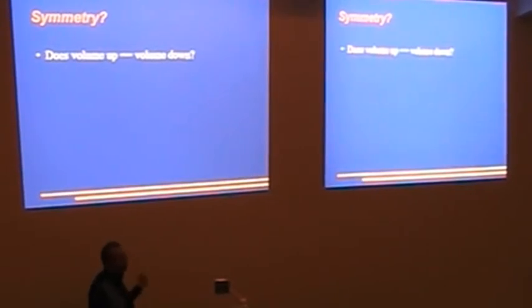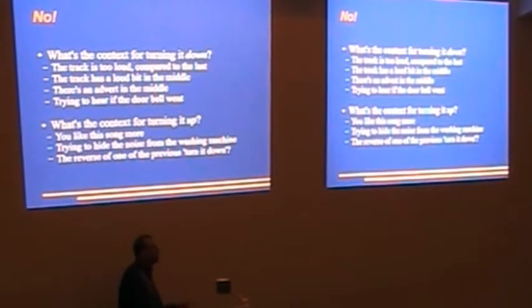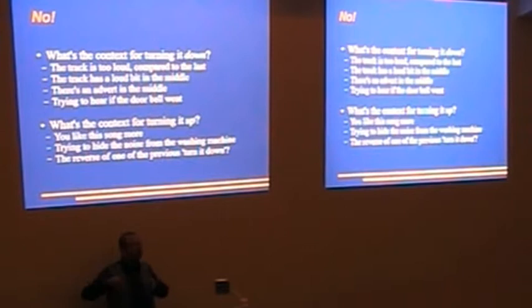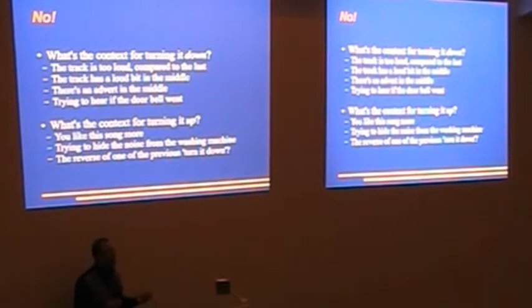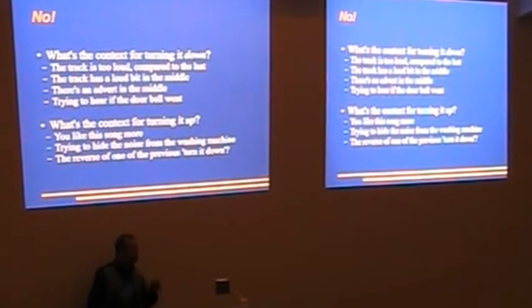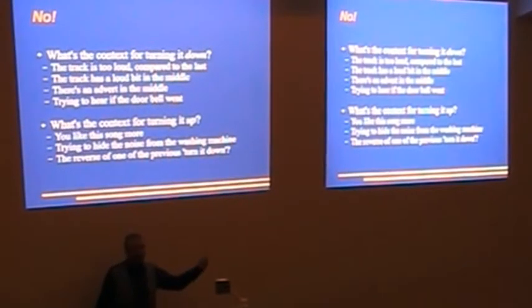It's all coming back to context. If I'm turning something down, why am I turning the volume down? Is it because that song was just mastered at the wrong level and is a bit loud? Am I turning it down because I think there's someone outside and I want to listen more closely to that? It's all about the context, and you just can't tell the context from the simple action of this needs to be a bit quieter. You'd end up with a row of buttons, which was basically for them to say, this track is too loud compared to the last.